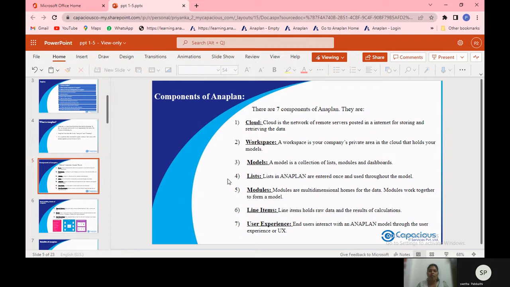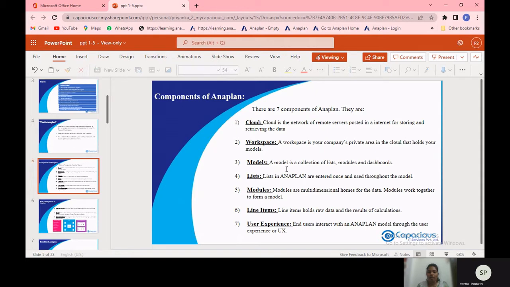The next component of Anaplan is workspace. A workspace is the company's private area in the cloud that holds our models, and we can create a few models or many models depending upon the model size. The next component is model. A model is the key component of Anaplan.